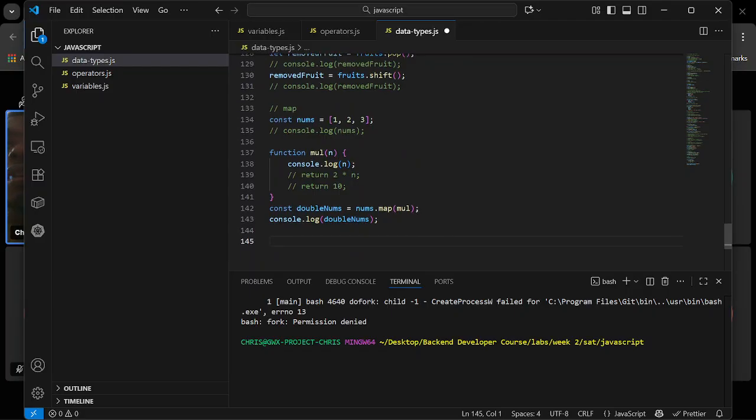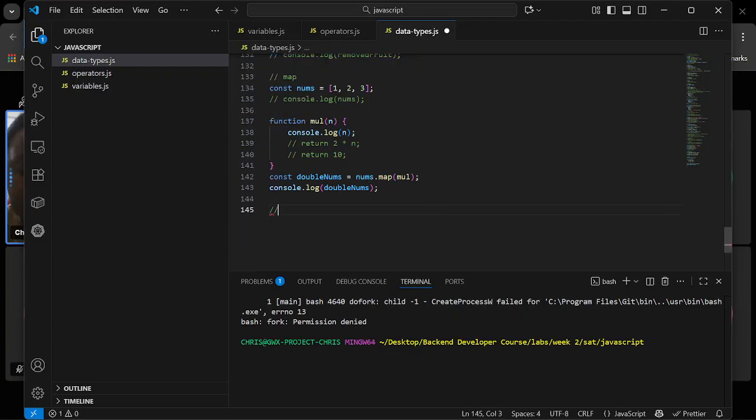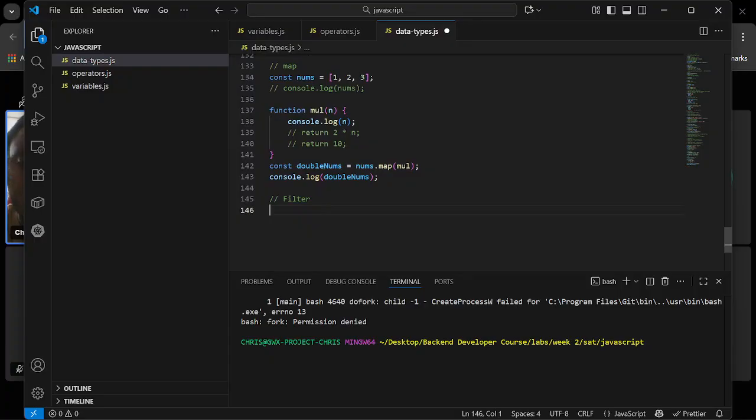What other important function can we look at? Okay, so let's look at the filter function. Alright, let's filter. Okay, what does filter do?